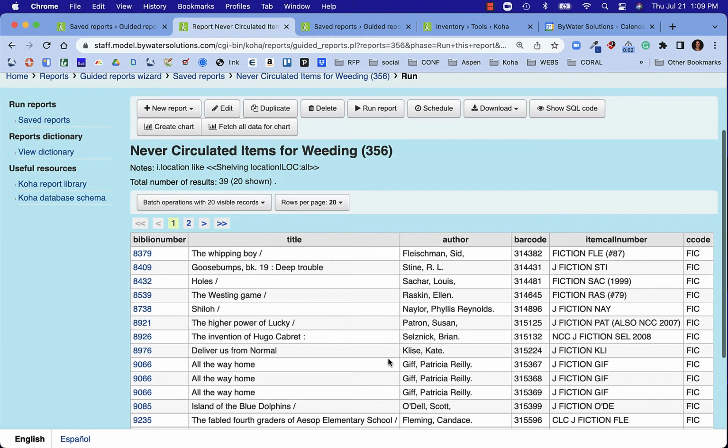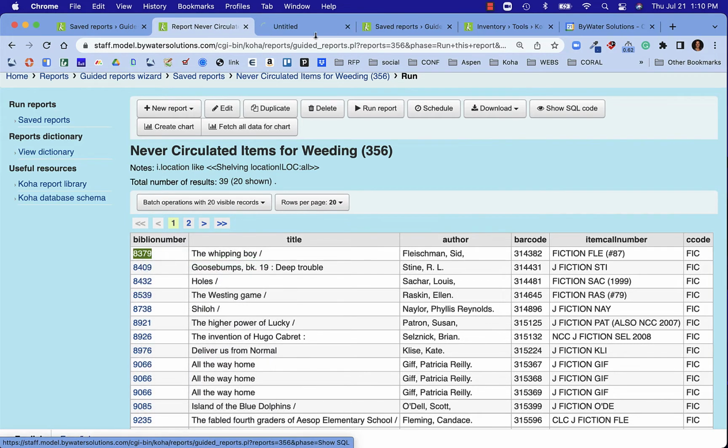Once I run that report, that brings back a list of titles in my collection. In this case, I have a total of 39 that match my never circulated items for weeding, that tie right into the time frame of before July 1st, 2015 with no circulation. Now you'll notice over here I have hyperlinks, so if I click on that, I can open it in a new tab.